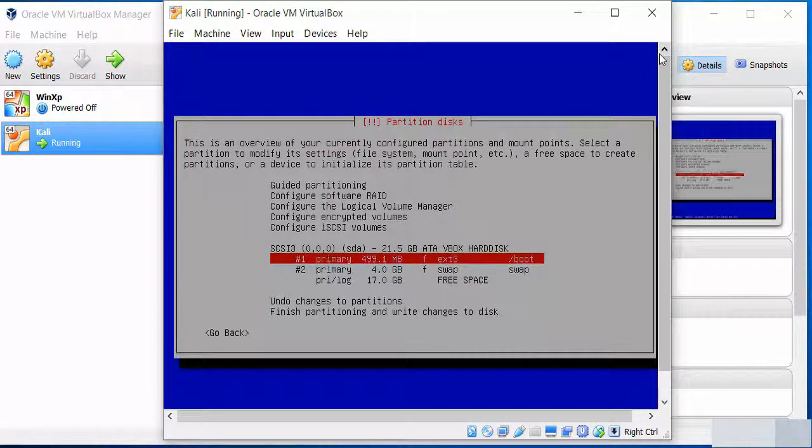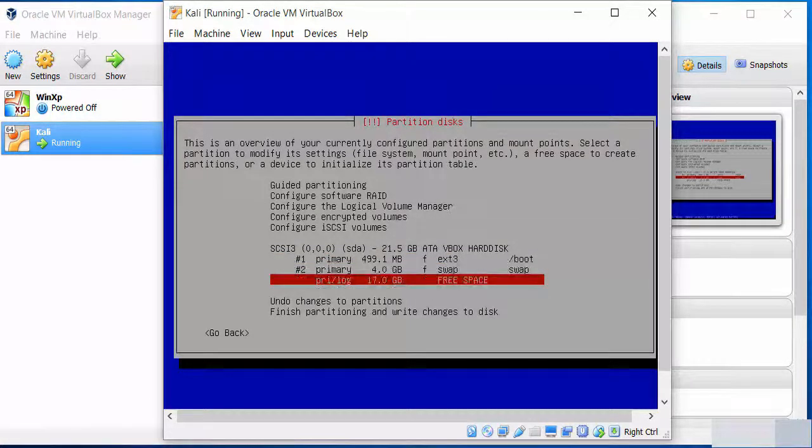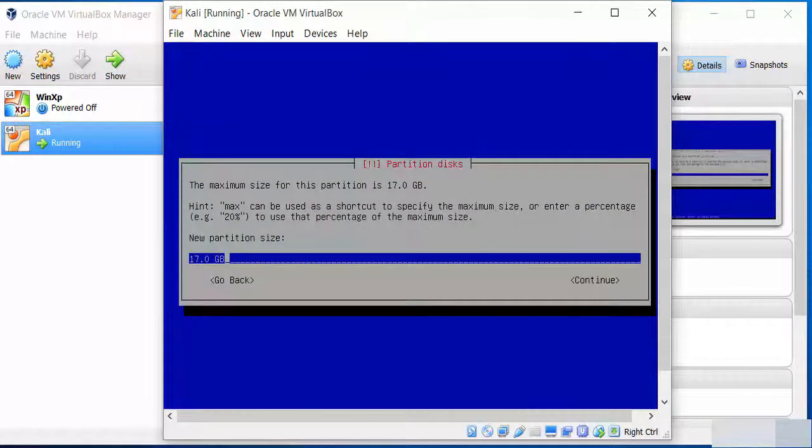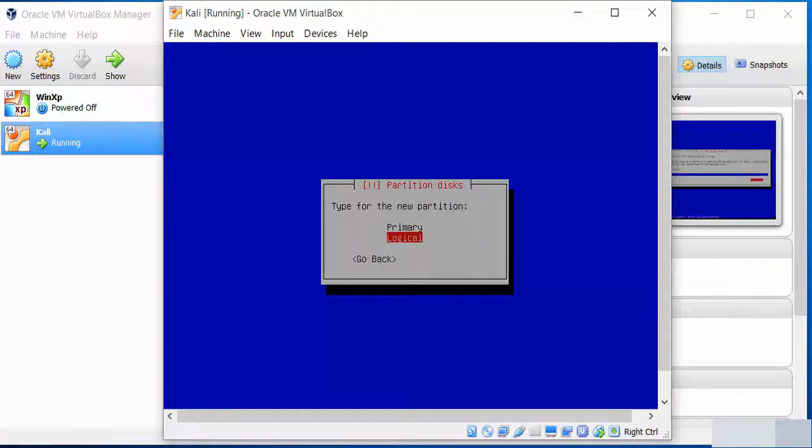So now you'll see there are 3 partitions. There's 2 primary partitions, one being a boot area, one being the swap area, and the third area is the free space where the data will be located. So I'll just click on this for a second and just make sure that's going to be where all the data is. You'll notice that I need to partition this as well. So create this third partition, which will be 17 gigabytes.